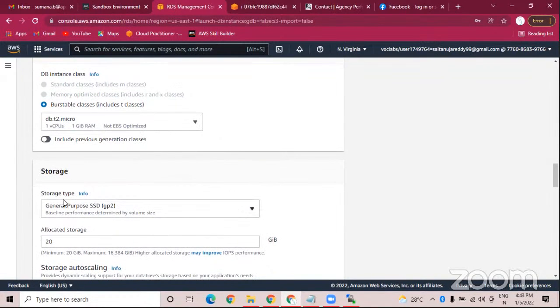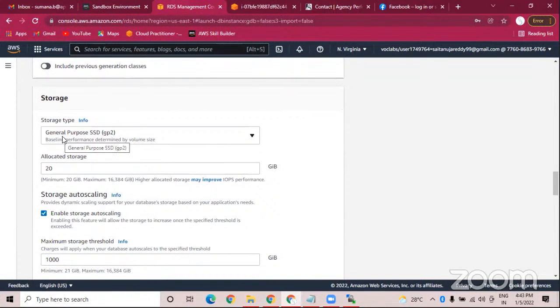And coming to storage, here we are using general purpose SSD and the allocated storage here we are using 20 GB. సో 20 GB ఆఫ్ స్టోరేజ్ ని మన స్టోరేజ్ స్పేస్ అనేది మన డేటాబేస్ కి ప్రొవైడ్ చేస్తున్నాం. అండ్ హియర్ యూ కెన్ యూజ్ మినిమం 20 to maximum 16 terabytes ఆఫ్ డేటా యూ కెన్ ప్రొవైడ్. సో ఒక డేటాబేస్ కి మనం 16 terabytes ఆఫ్ డేటా వరకు మనం అలొకేట్ చేసుకోవచ్చు అండి స్టోరేజ్ ని. ఓకే, సో యాజ్ ఎ ఫ్రీ టైర్ ఐఎమ్ గోయింగ్ విత్ ద మినిమం స్టోరేజ్ సైజ్ దట్ ఈస్ 20 GB.